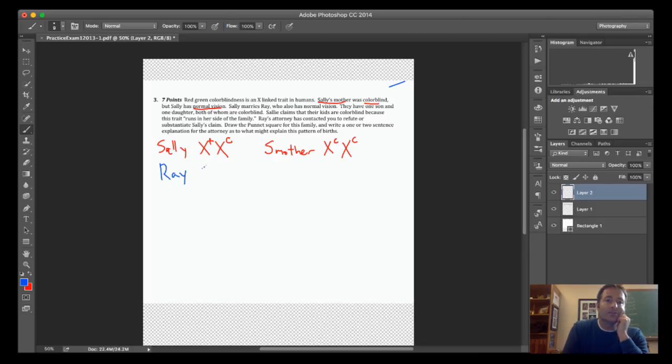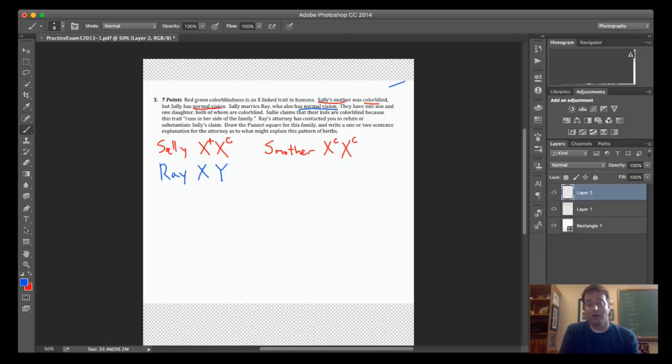And we know he is male. And because you understand the XY chromosomal sex determination system, you know that Ray has an X and a Y chromosome for the purposes of this problem. Now we state up here, Ray has normal vision. And recall that in males, the Y chromosome, especially for X-linked traits, carries no genetic information that would be allelic to that which is carried on the X.